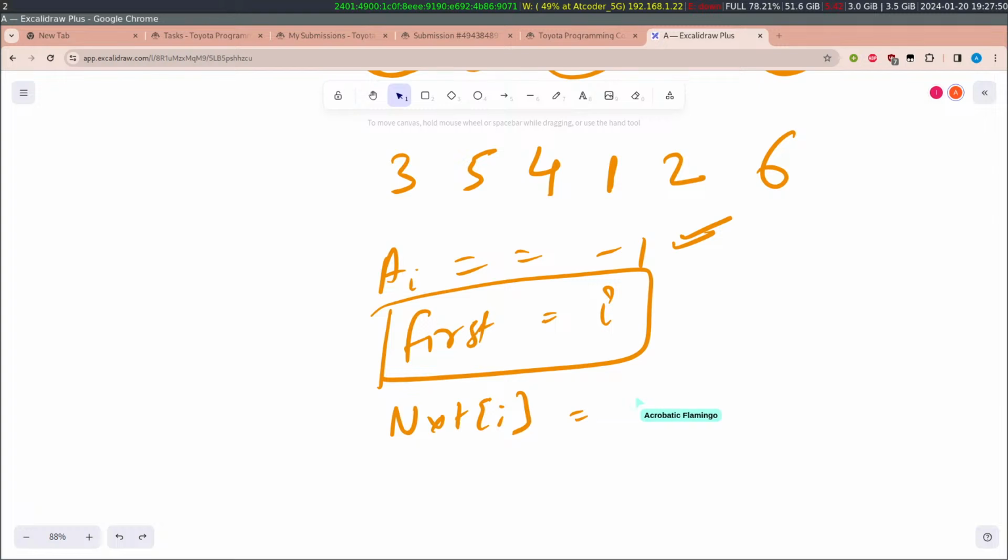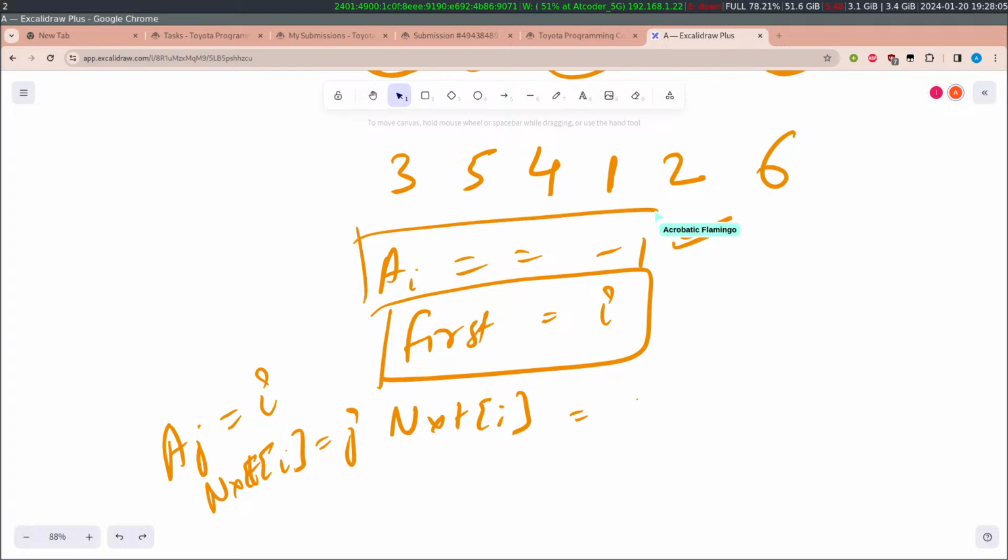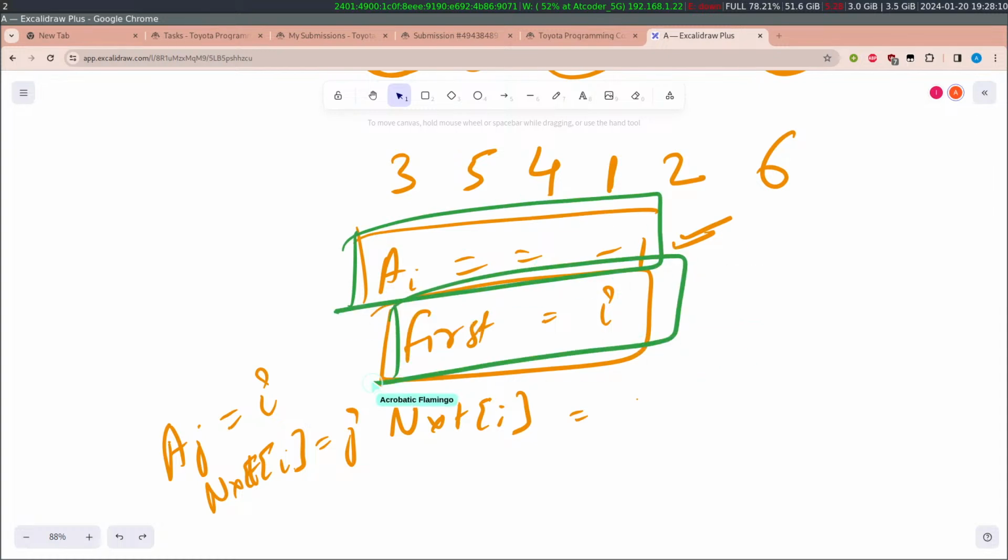For example, if AJ equals I, then the next person after I would be person J. So first we find who is the first person in the line by checking which point has AI as -1, and make it the first variable.